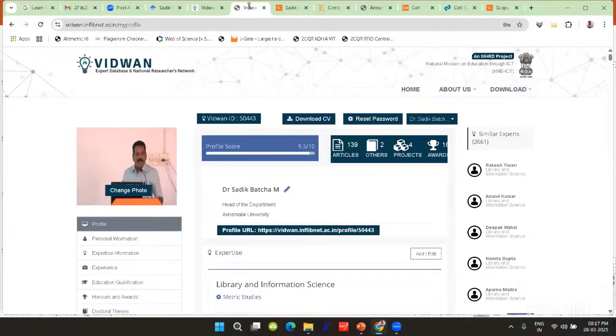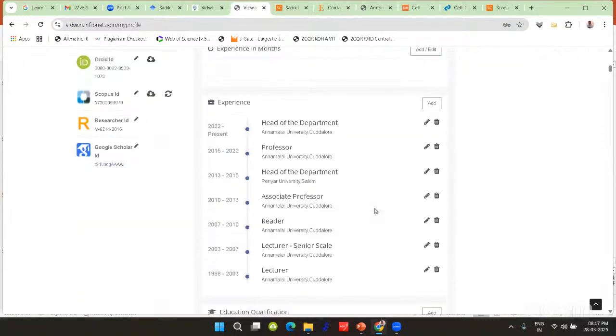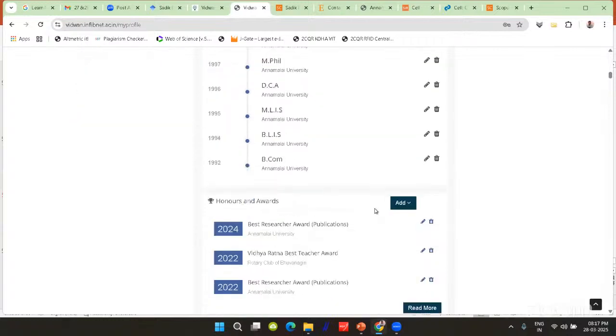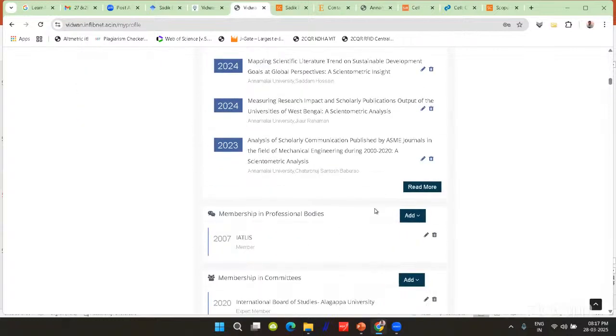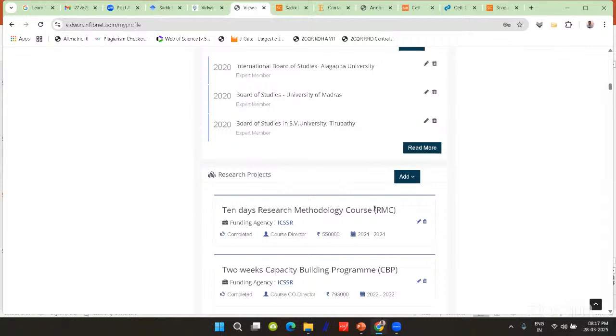So I have a doubt. Is it necessary that even if we have enrolled in Google Scholar or Scopus, we have to do it in Publons and ORCID ID too, sir? ORCID ID is a must, madam, for publication activity. It is mandatory. When you go for a standard journal, they ask for this ID, right? So for that it is needed.